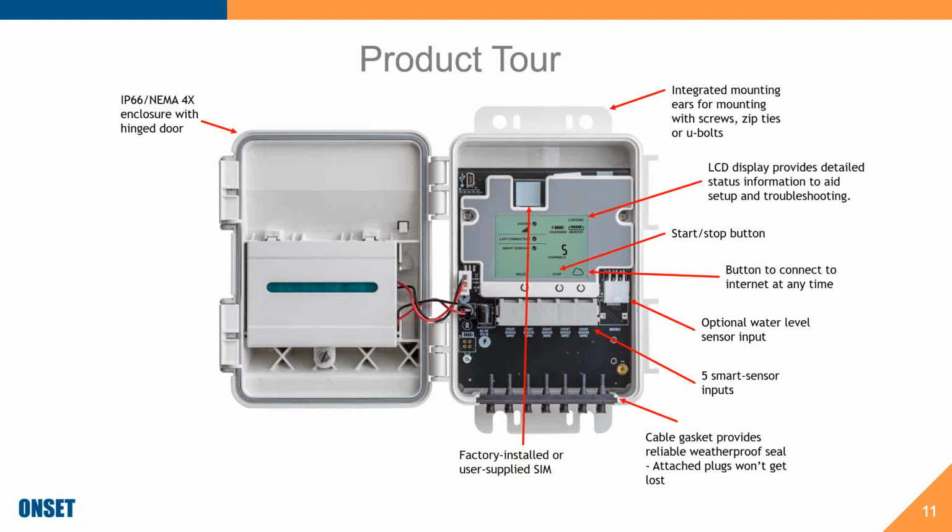It has a SIM slot up at the top. Now, most people prefer to order these stations from us with a SIM already installed. It just makes it easier to deploy, and you can get the data plan through us. Some users, especially international users, like to provide their own SIMs. You can do that as well. That's where you would install it. If you do supply your own SIM, you've got to do a little bit of software configuration to get the data sent to the right APN, and then you can make arrangements for your own cellular data plan with your local providers.